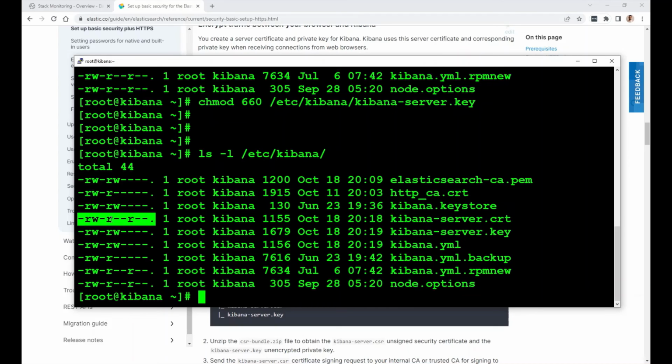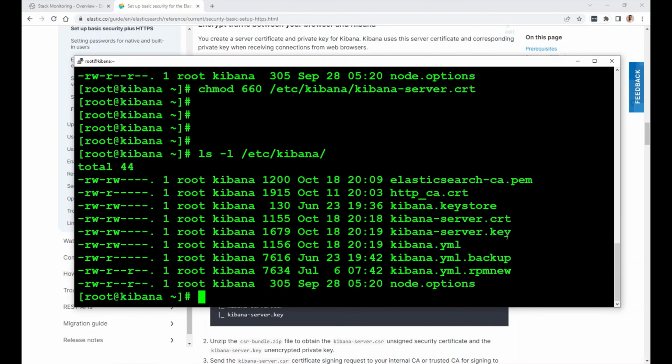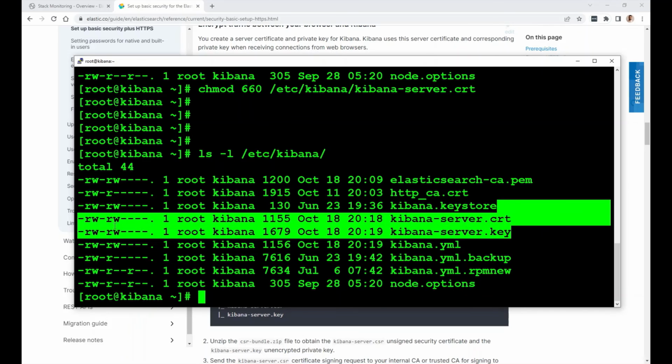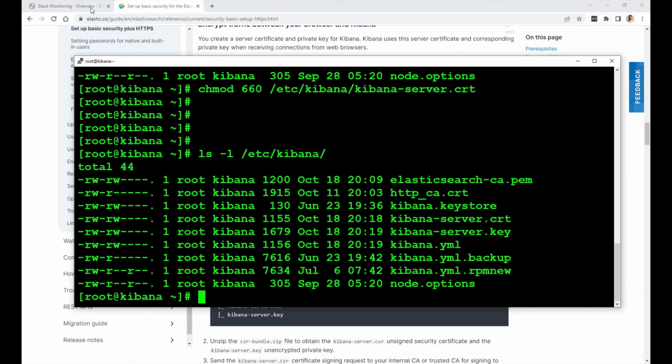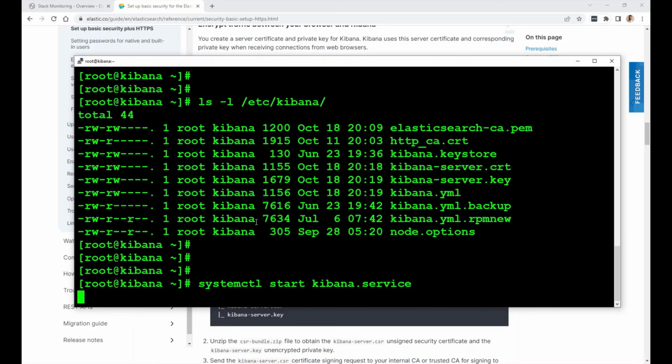I'm just going to give it read write as well. Kibana server CRT. Okay, and now I have the certificate and the key. They're both in the Kibana YAML file, and now I can start the Kibana service.